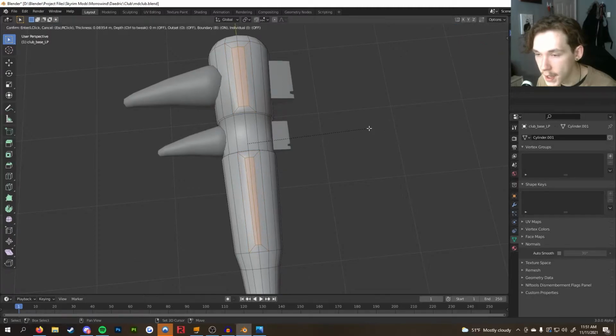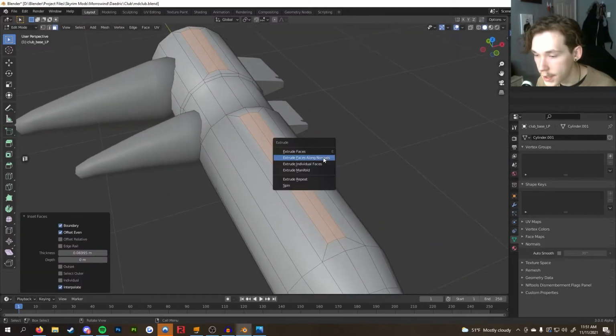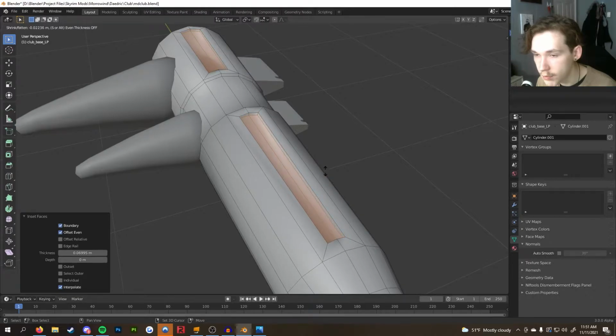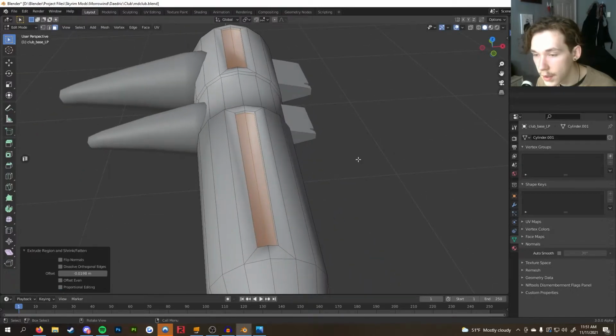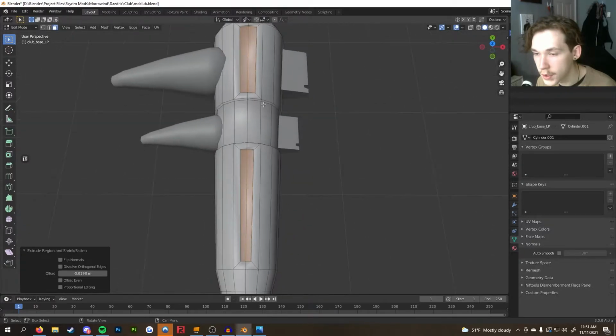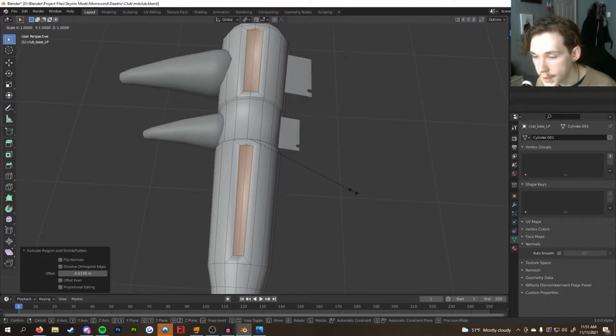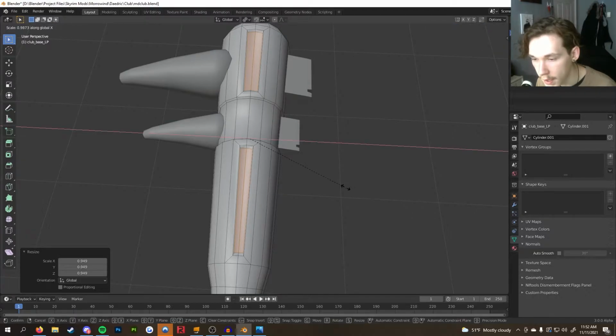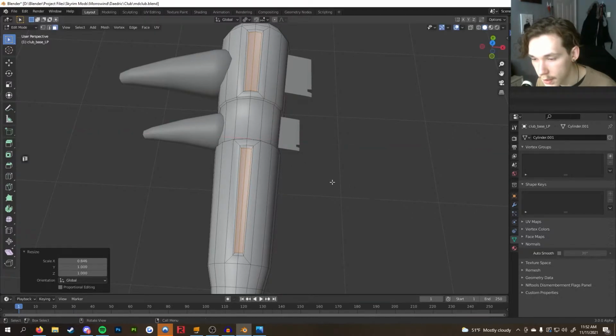So we're gonna select those faces, do a little bit of an inset, and then E to extrude along normals, and then just bring them down ever so slightly. Nothing crazy. And then we're going to go up to global here, up to this little chain looking thing, and then select individual origin so we can scale all these individually. Hit S to scale, and we're just going to bring them in a little bit. And we're going to bring them in on their X just a little bit. Nothing crazy. Bring them out on the Y a little bit.